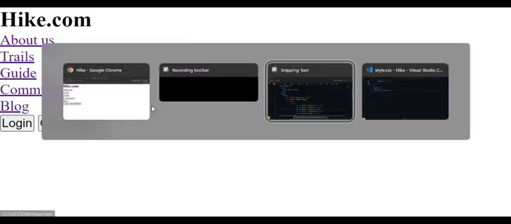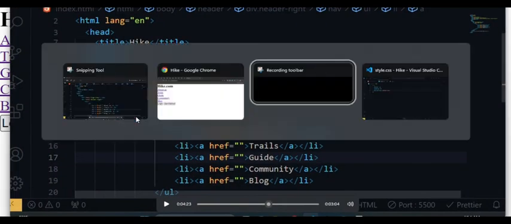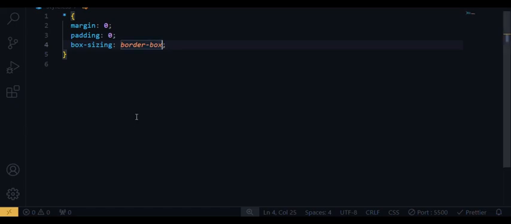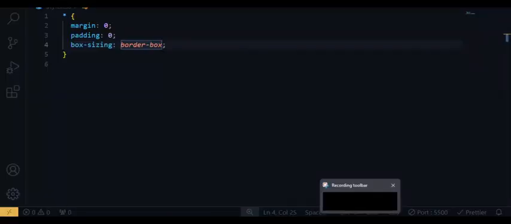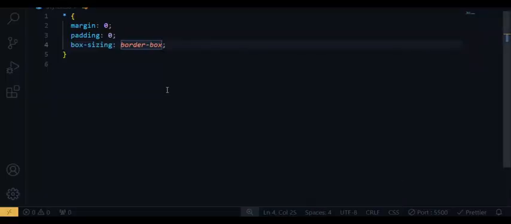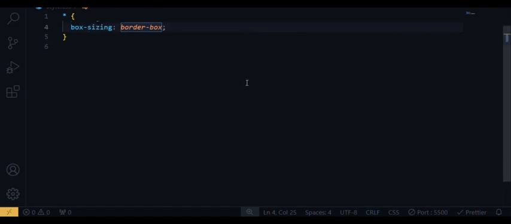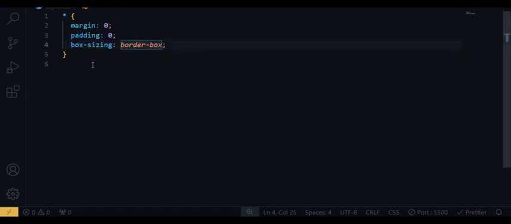I've arranged it now so that everything gets displayed properly. We've already done the basic styling for our CSS.